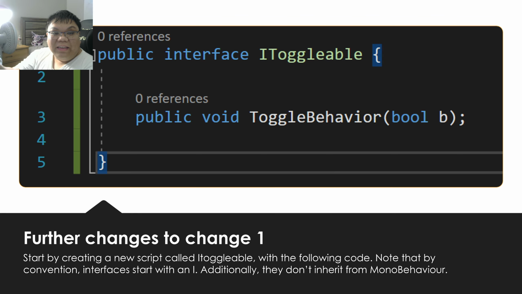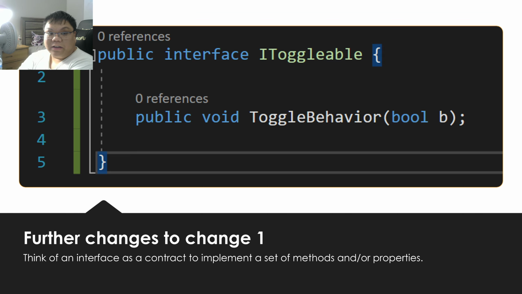I'll show you why you would want to use an interface, and it's actually pretty cool. Because it simplifies a lot of the code that we wrote in the player character script. So again, here's the code for the interface. It's only like 5 lines of code even if you include blank lines.